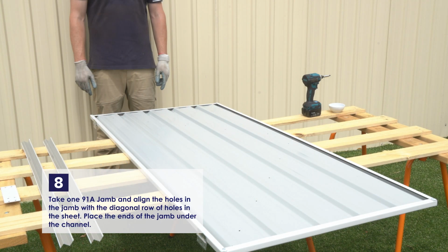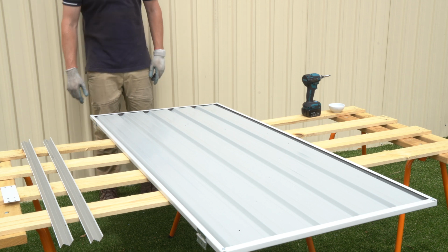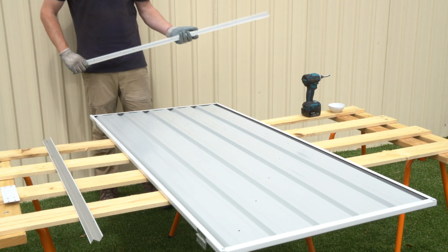While our panel is turned over, we'll attach the door bracing. Take one of the 91A jambs and align its holes with a diagonal row of holes in the sheet. Both ends of the jamb will slide underneath the channels.